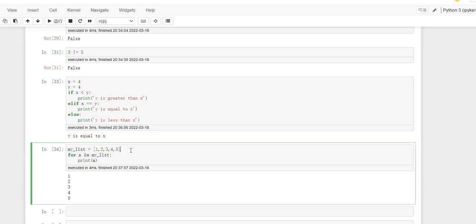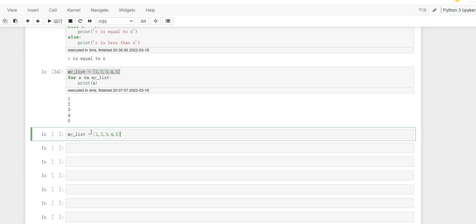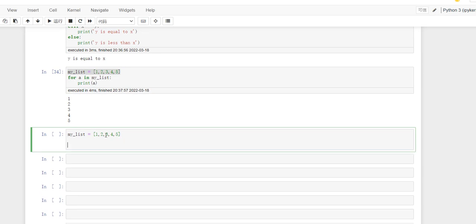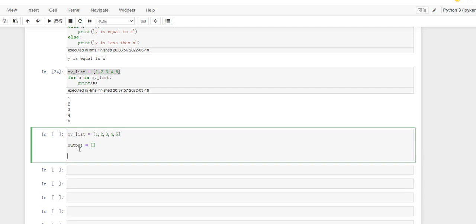Okay, and I also use this my list. What if I want to take the square of each element inside this list? The first way you can do it is to define an empty list called output to receive the result, and you use for a in my list.